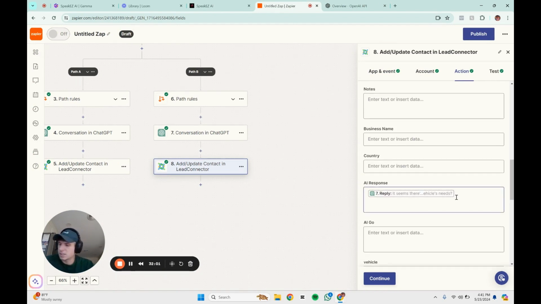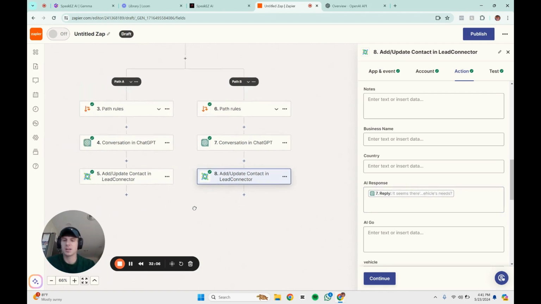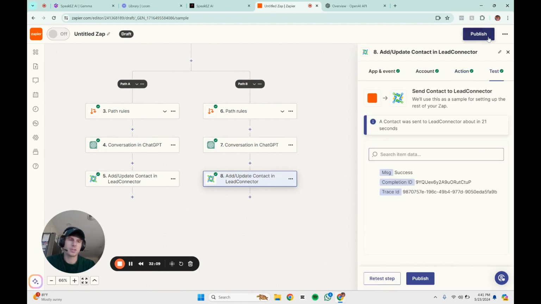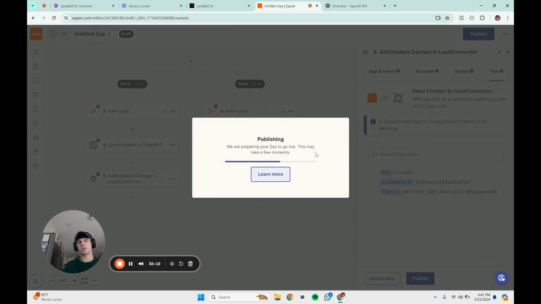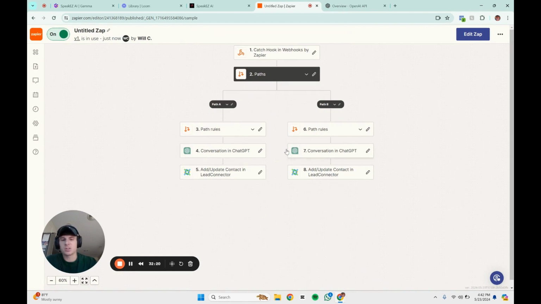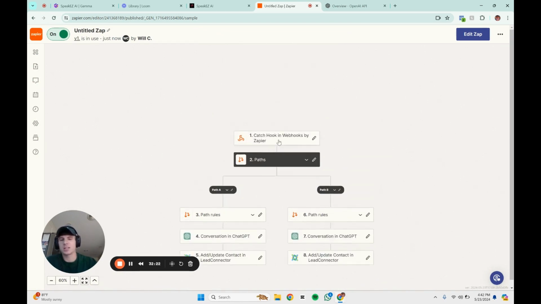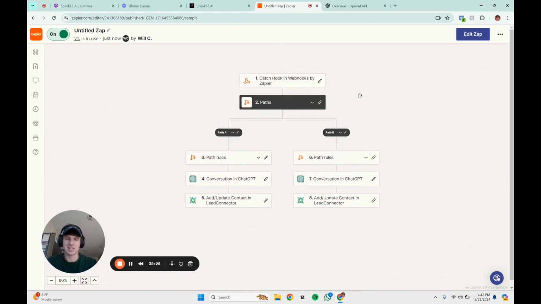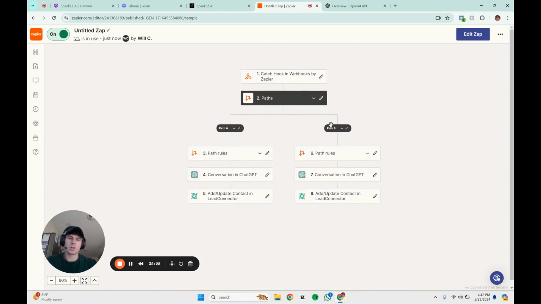The reason we didn't get a second text message when we hit publish here is because this message was the exact same one that was sent over here. The contact field didn't change. What triggers the AI message to go is that the contact field is different, but the contact field is the exact same from both agents because we just hit the test button. So it didn't send a second text message because the contact field was the exact same as before. So everything's working fine. You hit publish. Anytime you update anything with the Zap, make sure you publish it and save your changes. You can name it.